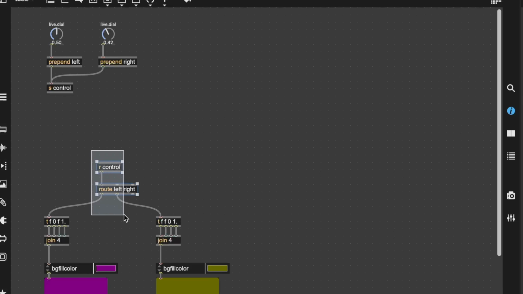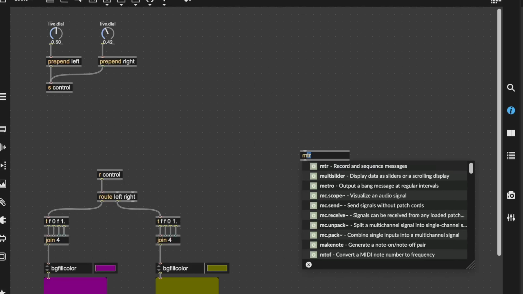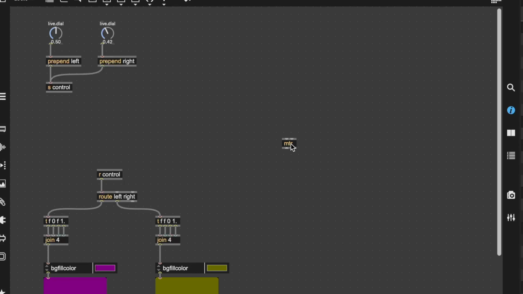So now I want to be able to capture and replay these messages. I'm going to use an object called MTR, which is to record and sequence messages. There are several messages that MTR will receive.